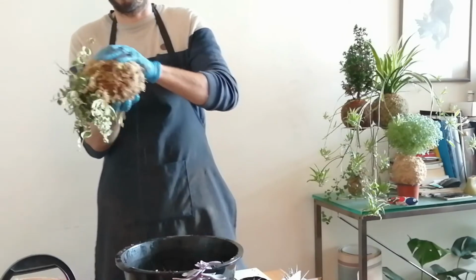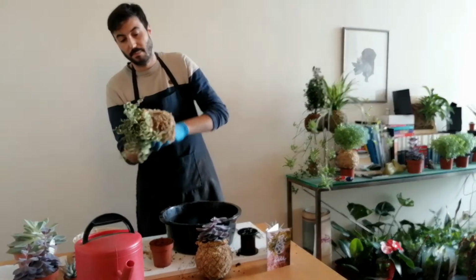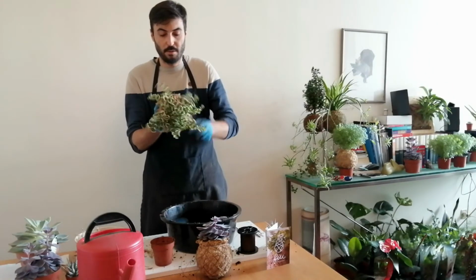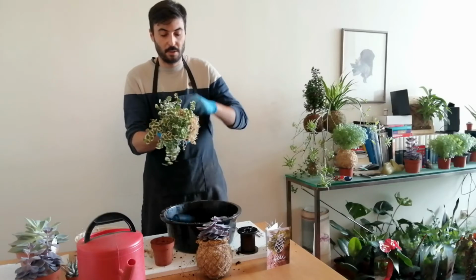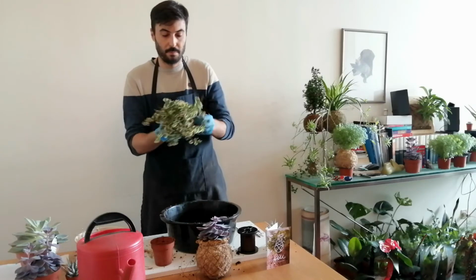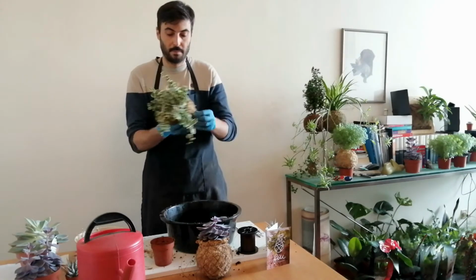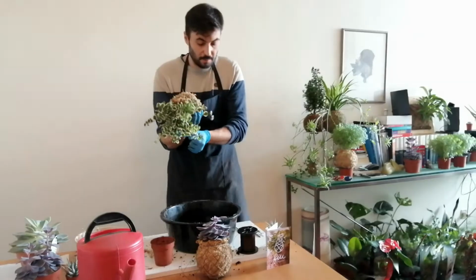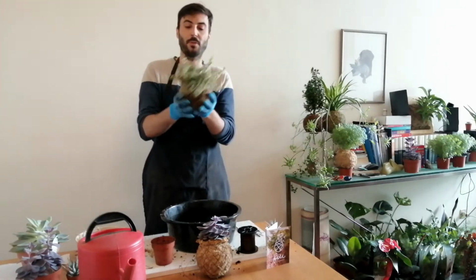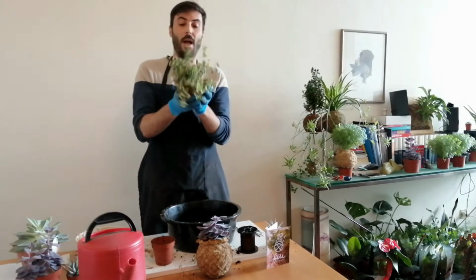Don't forget the bottom of your kokedama, because it's very important too. And slowly you're going to put it all together, so it doesn't fall apart. Something like this. See, this is very easy to do. You just have to be very calm and relaxed, and you have to cover the whole ball with moss. And the final result has to be something like this.